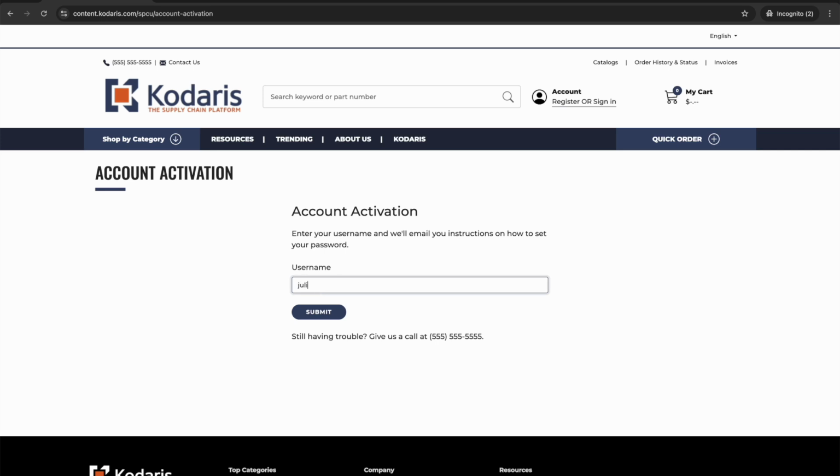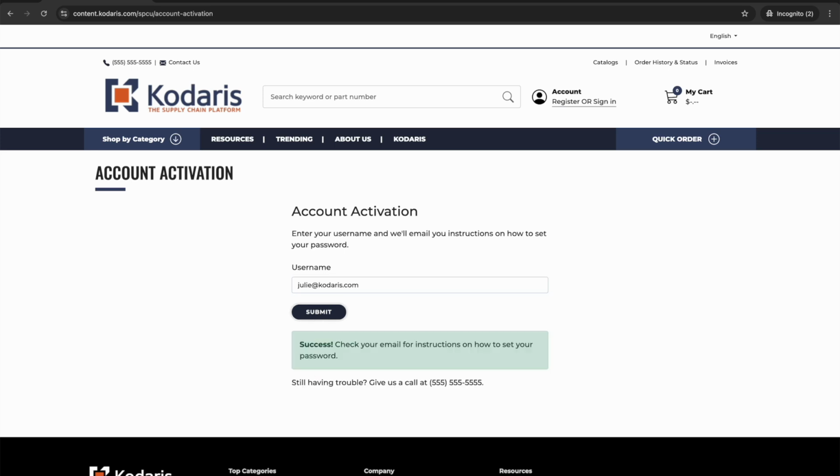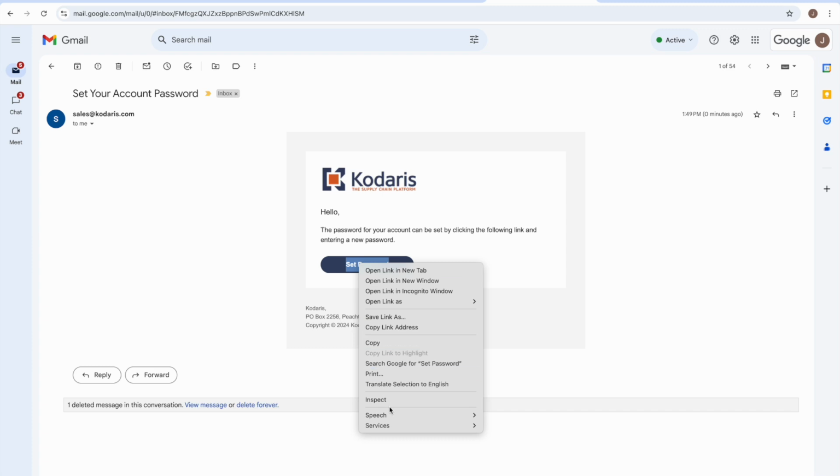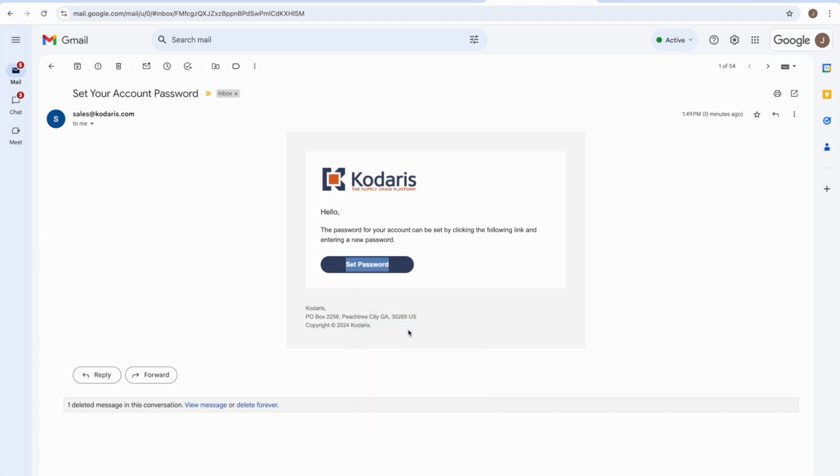Here we'll enter our username to validate our email, and we'll click submit, and it will ask us to go back to our email to get the instructions on how to set our password. So let's go back to our inbox and check for that email. And we have received another email prompting us to set our password. So we'll go ahead and copy that link.